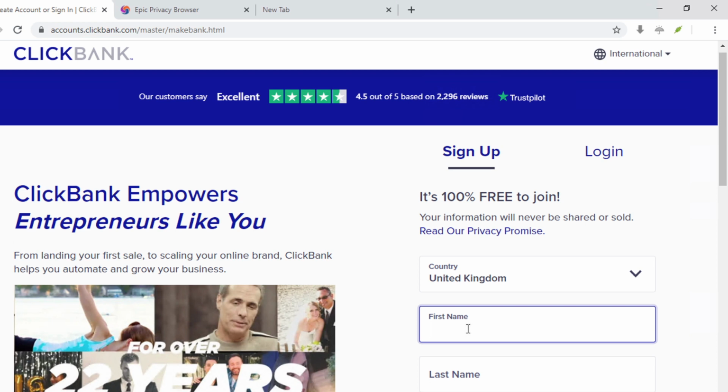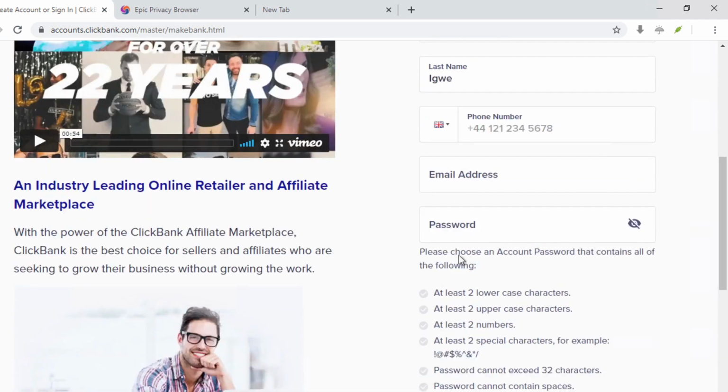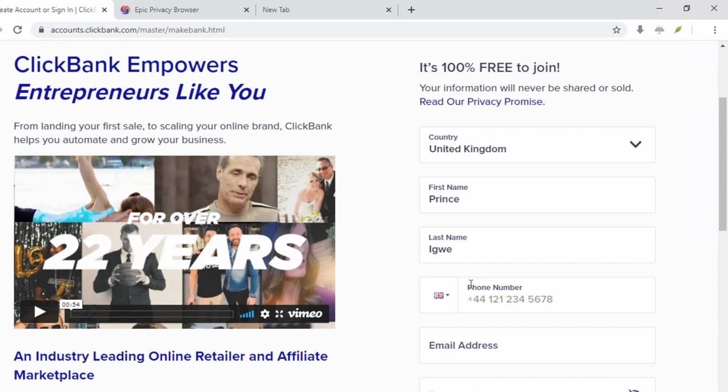Make sure the same name you have in your Pioneer account is the same name you're going to be using here, and you can't forge that of Pioneer because you have to verify it using your ID card and all that. So I'm going to be using my name. Let me assume I'm not going to be using this account for anything, so let me just use a random name. I'm going to use Prince Gideon, for instance, because I don't want to use this account for anything. I already have 3 working ClickBank accounts I'm using to make money anywhere in the world.